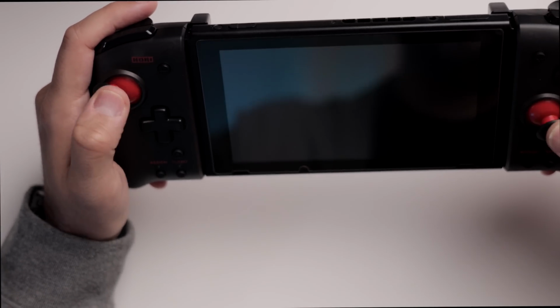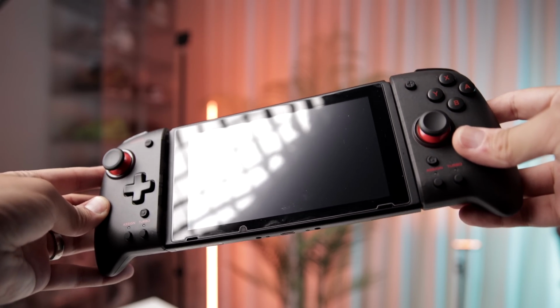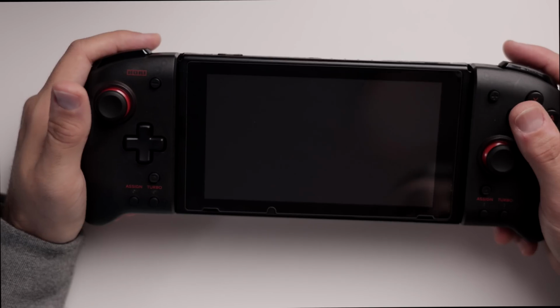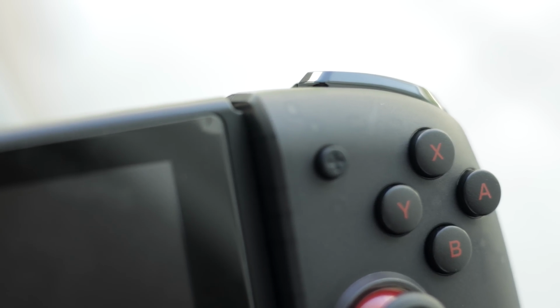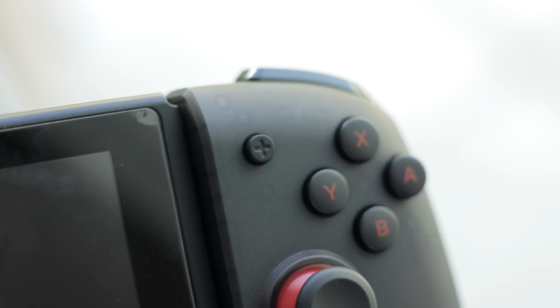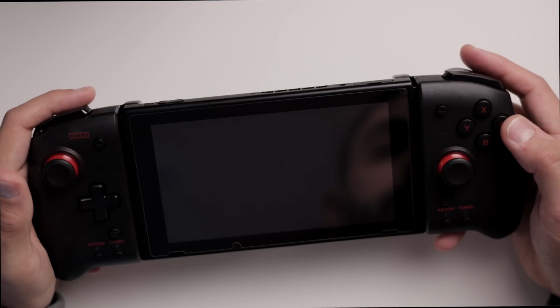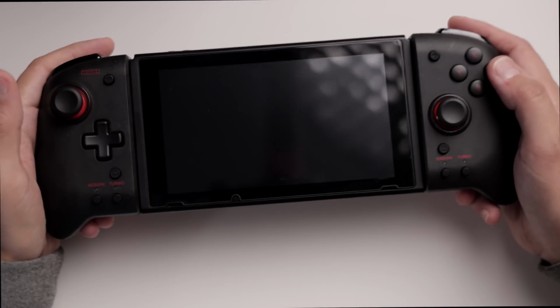Yeah, and I'm definitely loving these joysticks a lot more than those standard Joy-Con. It offers that definite wider grip, and I'm noticing a lot more comfort. This ergonomic design is definitely going to make it easier to hold for longer gaming sessions. And I also noticed that the buttons are placed really well. They're not too spaced out. Feels really good. The D-pad feels really nice as well. But the only gripe I think I have is that these aren't as clicky as they could be.